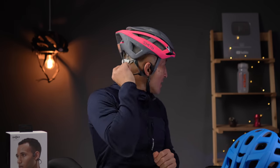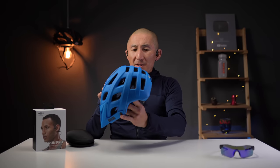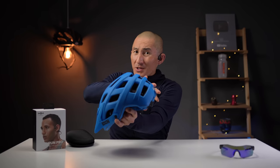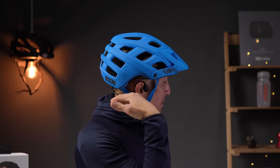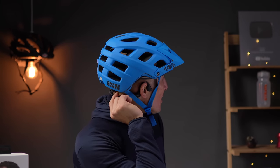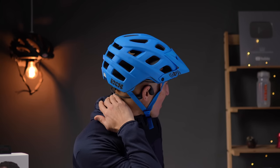I use them for running, cycling, and mountain biking and I don't worry about them at all. For cyclists wondering how these work with helmets — with a road helmet, no issues at all even with a retention system in the back. With a mountain bike trail-style helmet that comes down further in the back there's a little more of a challenge, but even then no issues, likely because these have a little bit of room and kind of float rather than sitting on the back of your neck.